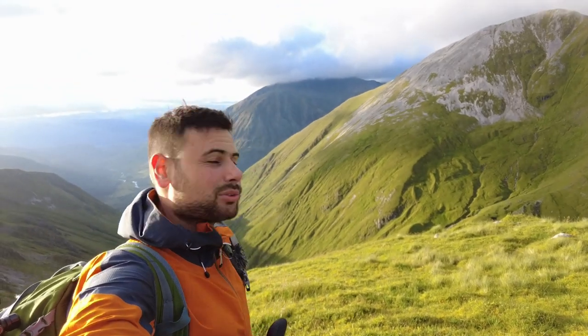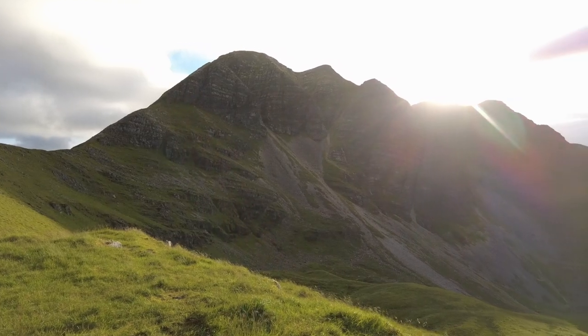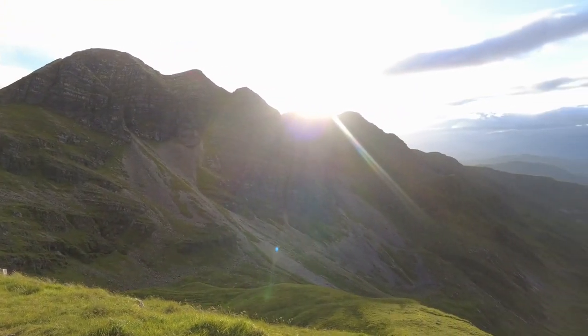Looking right down the Glen of Teve now. It looks really amazing. I'll show you the view now of Stob Barn from where I am. I've come lower down, and as I predicted, the sun is right behind it, so you can't really see its defining ridge, and it's an amazing shape from here. Hopefully when I get down further into the glen, you'll be able to see it more.